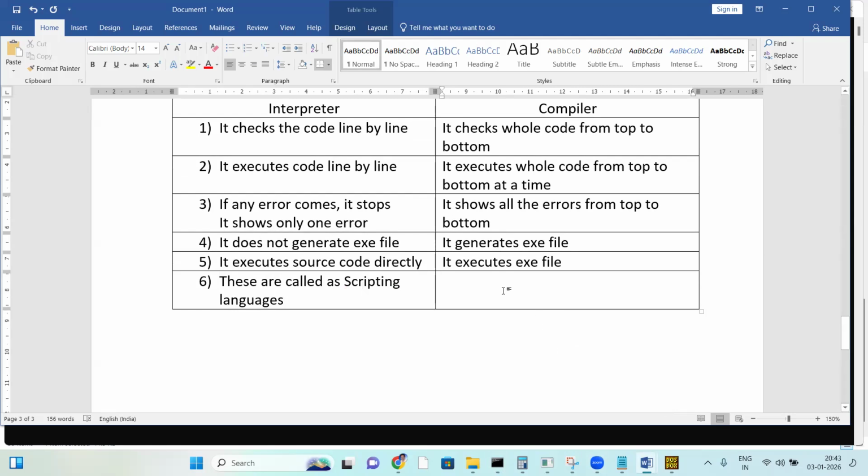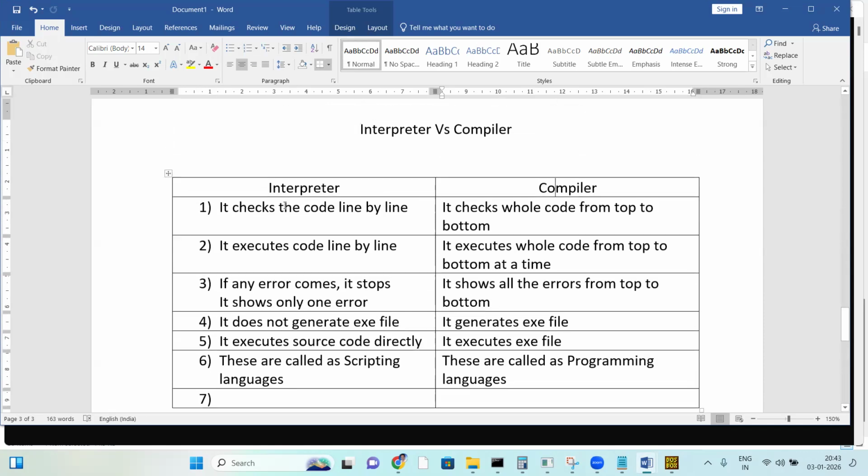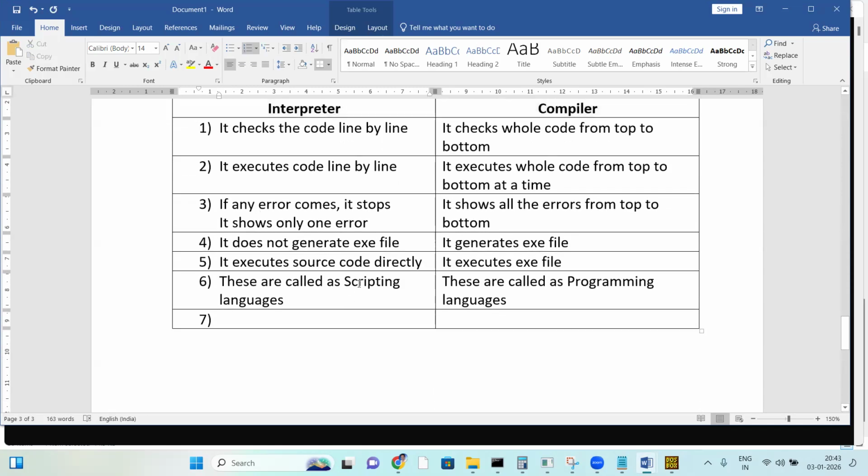Compiler-based languages are called programming languages. So all interpreter-based languages are scripting languages, and all compiler-based languages are programming languages.